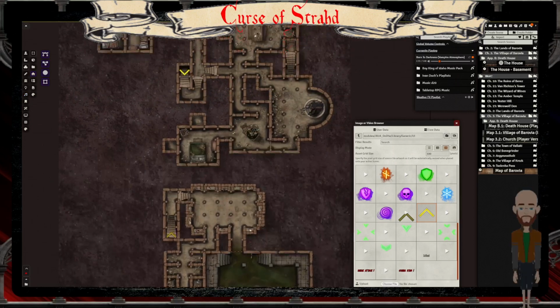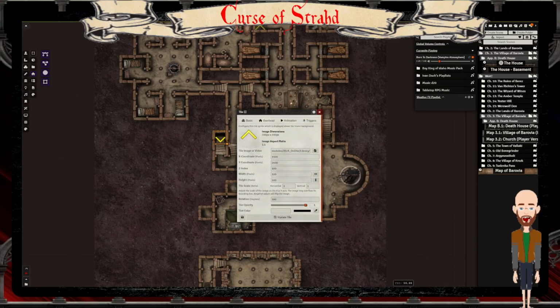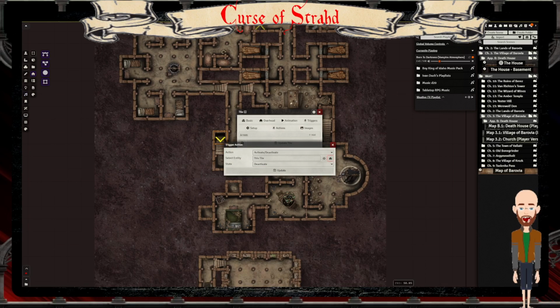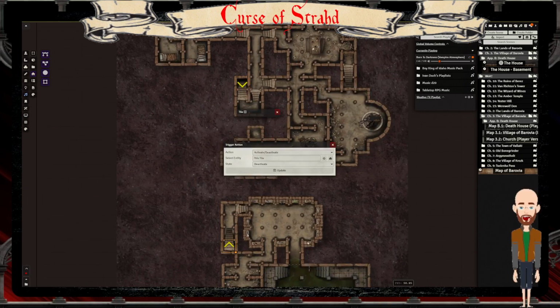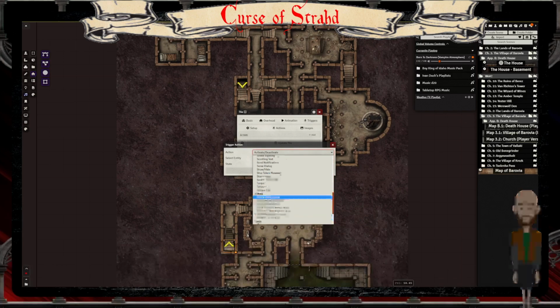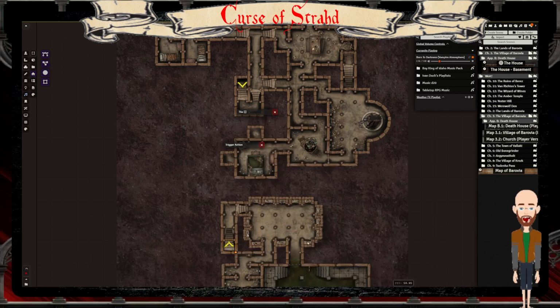Alright. Now, what I do want to do is select this tile. Triggers. Actions. Obviously, it's going to be moving to that one. Nope. Nope. We need to do the teleport. That teleports it to there. Oh gosh.